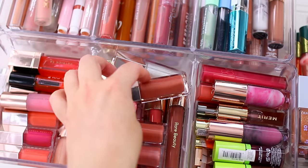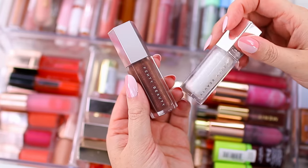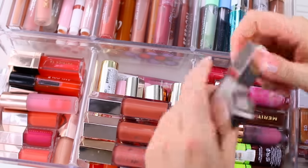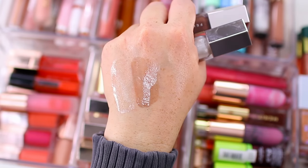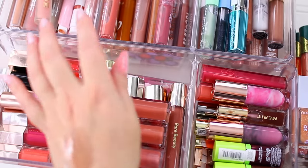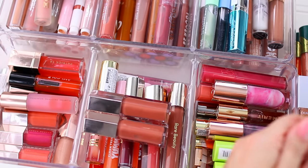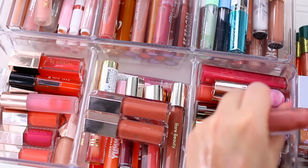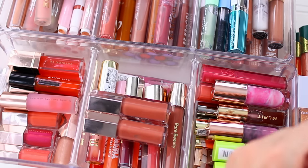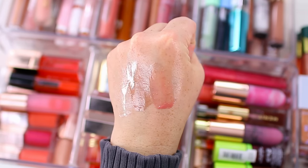I have a couple of just the original Gloss Bomb formula. This used to be my favorite — it's the regular Gloss Bomb in Hot Chocolate Heat, and then I also have Diamond Milk. I feel like I could declutter Diamond Milk — it's so pretty but I don't think I've worn it once in the past year, and to me that's a sign I need to declutter it. I'm going to keep the Hot Chocolate Heat one. Oh, I also have this one that's definitely getting old. I should declutter it because I've had it for years and this formula separates a little bit, and I just haven't worn it.